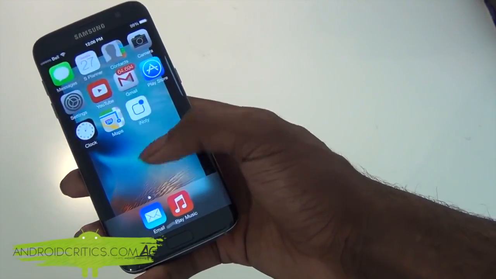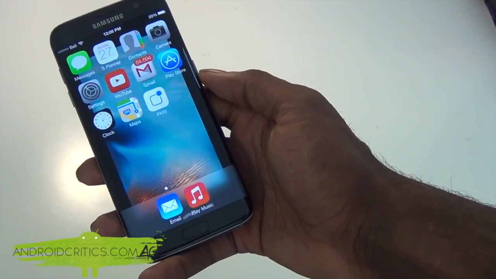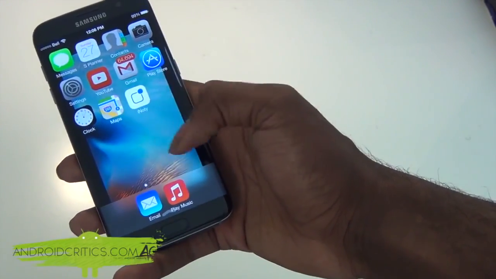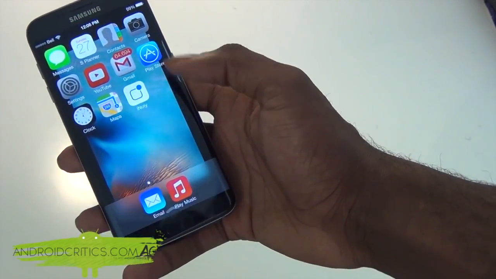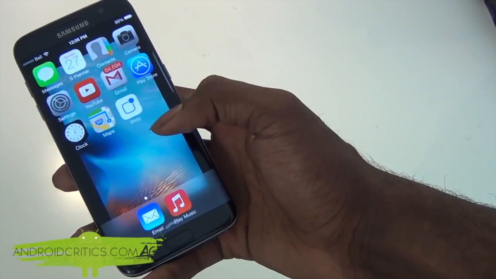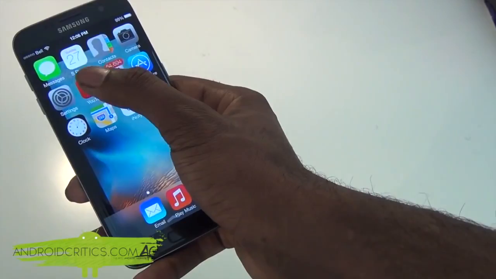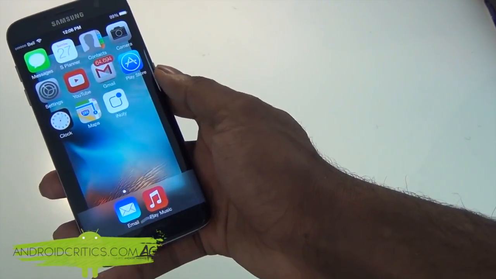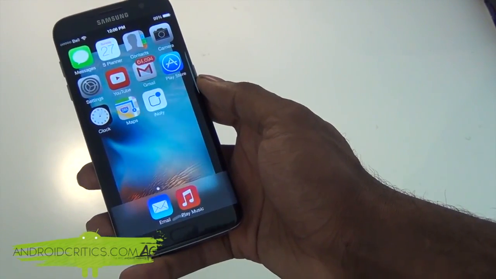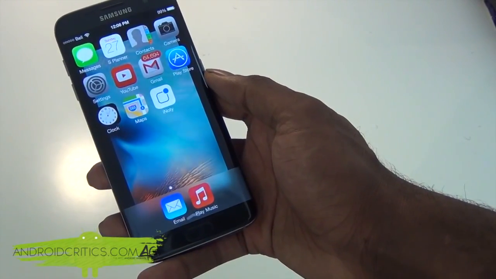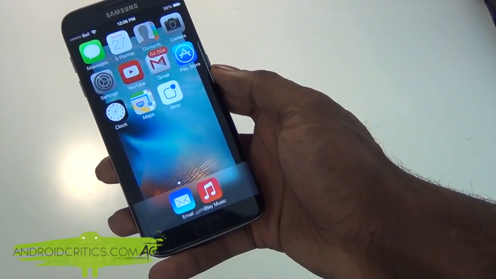So first off, you can see that there's the wallpaper in the background there, and then you have all your apps here as well. Now the overall launcher gives you that iOS feel, which is really nice, and it already changes your apps, so you can see your calendar, your Play Store's the App Store icon, and your clock, and your maps, and a whole lot of things.